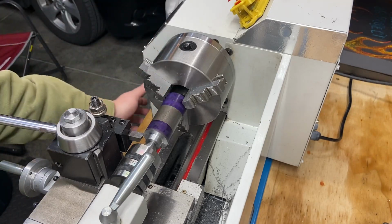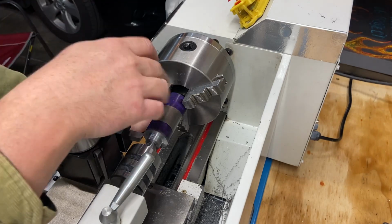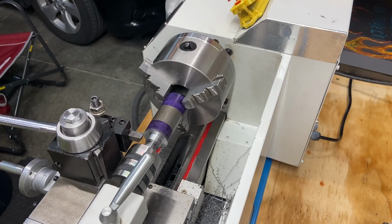This operation will probably conclude part one, and then I'm going to switch over to part two, because part two will have threading, the finishing, and all the rest of the stuff. This video is probably already getting long, so this operation will conclude part one. So let's get at it.